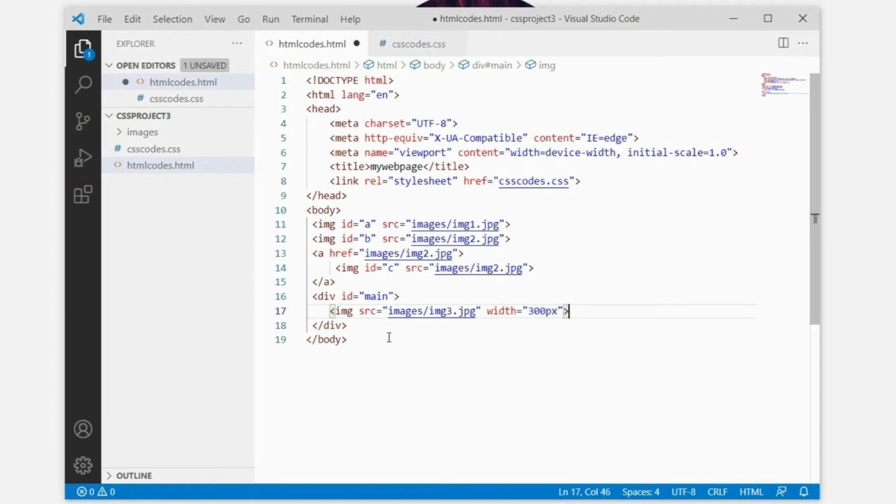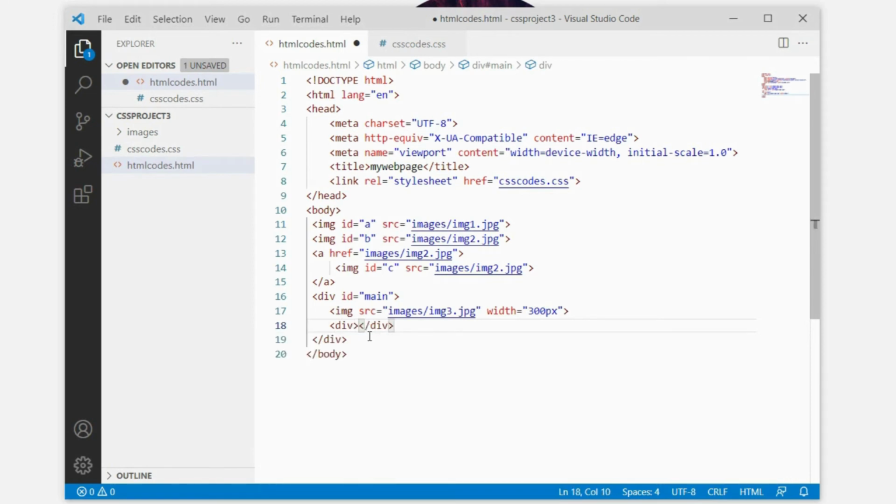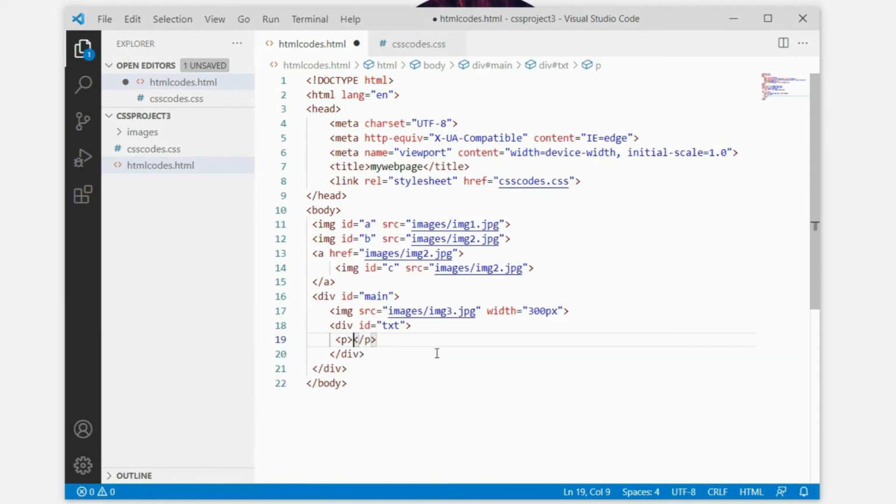It will be the image, and we want to add a text at the end of this image. So we open another div. As you see, all of the components are in the main div, and I press enter. This div will get another ID also, and it will, for example, be txt. Now it is for our text, and here we add our text in a p tag. P is for paragraph, for text, and we type here, for example, I have made this photo.